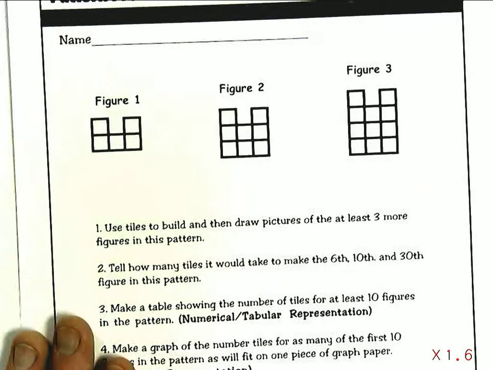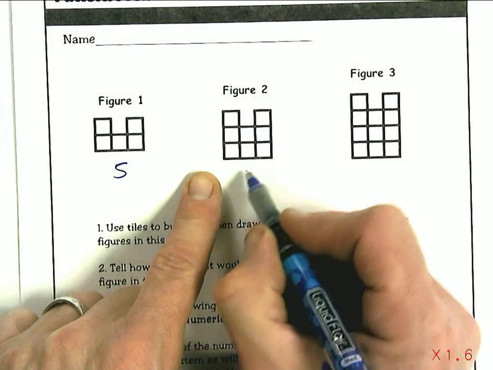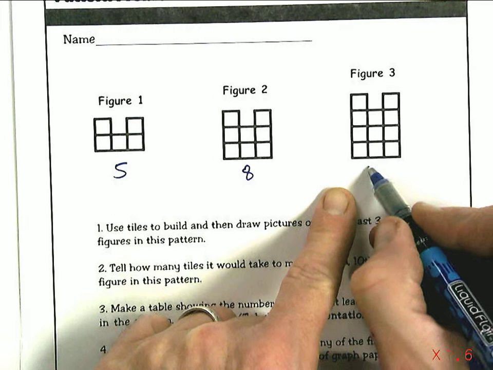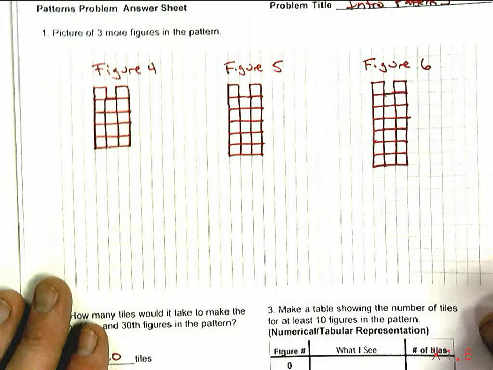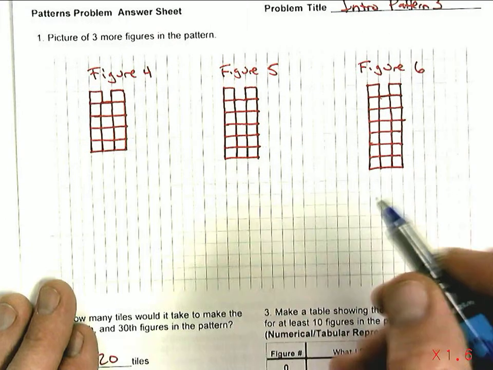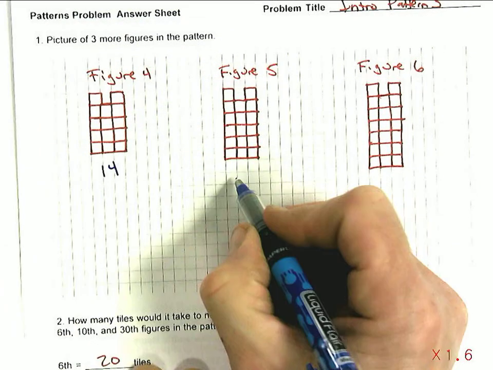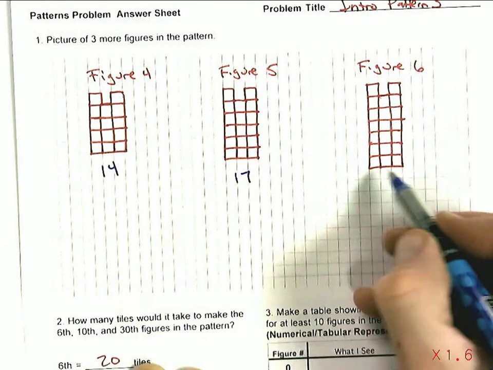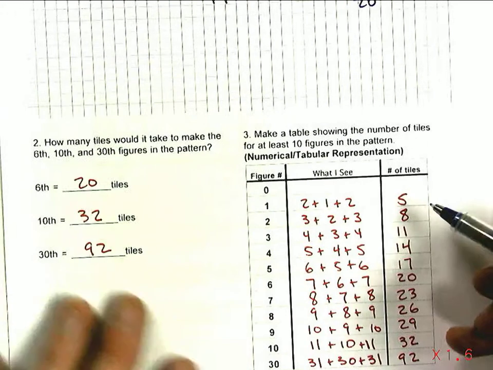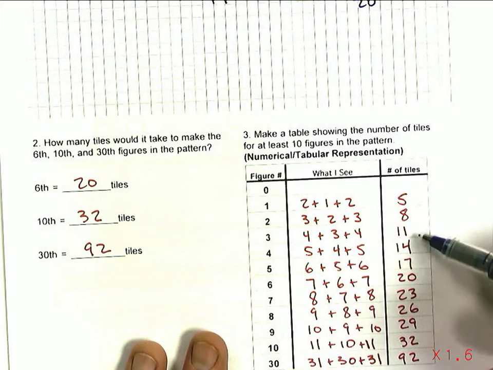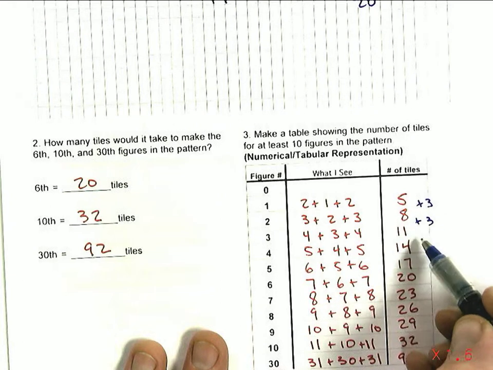And so if we just look at how many are in each of these, this one has 5, and then this one has 3 more, which is 8, and this one has 3 more, which is 11. And if we keep going into figures 4, 5, and 6, so now we have 3 more than we had before, so now we have 14 here, and then 17, 3 more on the bottom, and then 20 in these. And so I can make my table that goes 5, 8, 11, 14, so going up by 3. See, so we go plus 3 each time.